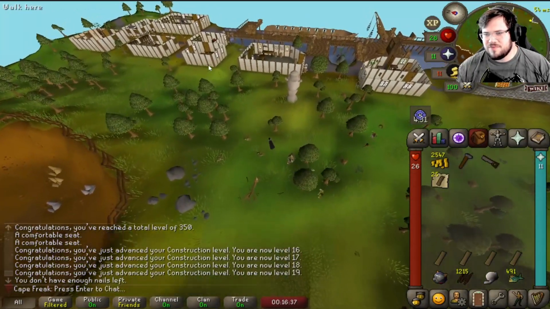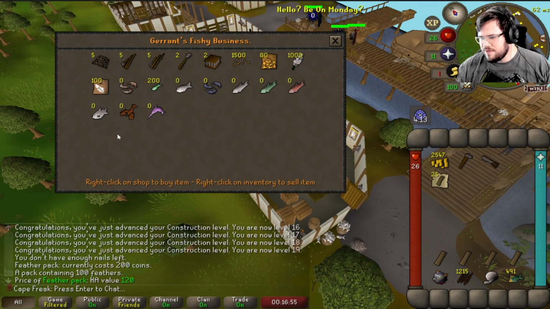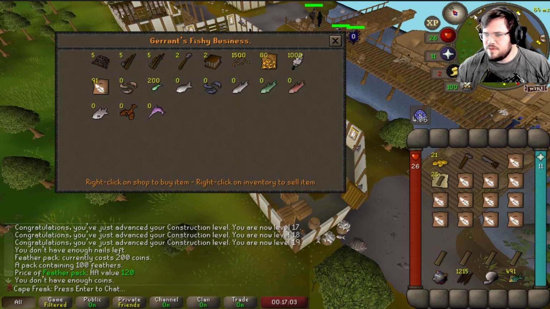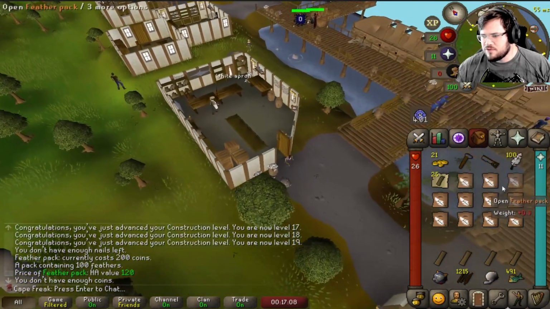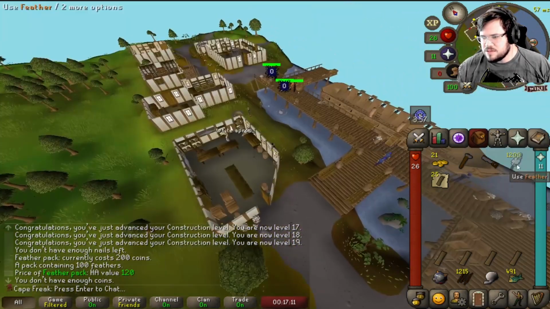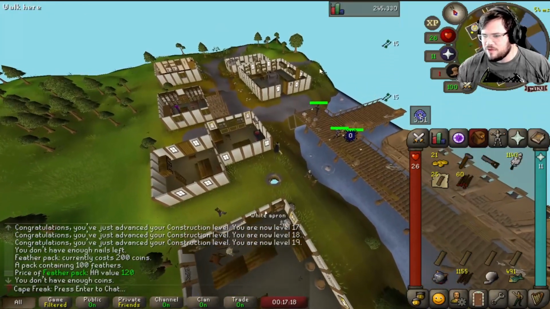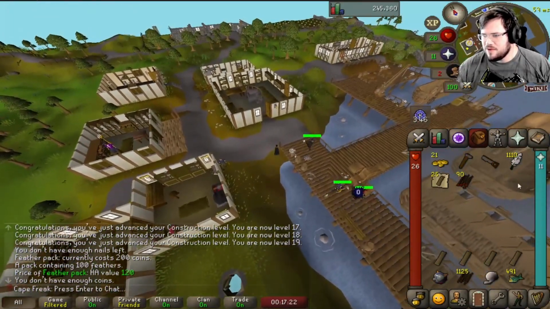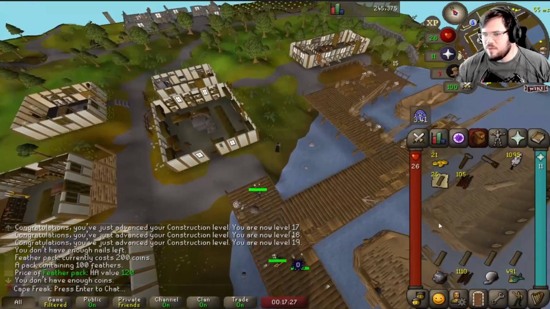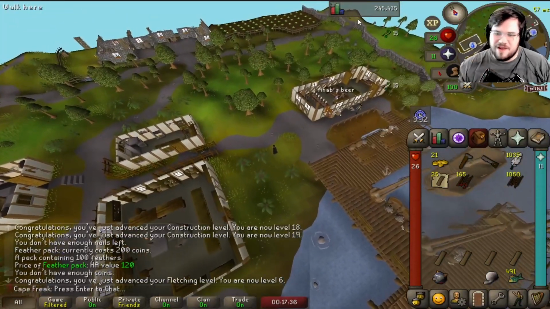That's a little upsetting. How much are one of these? 100 feathers? I need this many. Oh, I don't have enough coins. Uh-oh, did I just screw myself out of nails? Yikes. Oh, I definitely am unable to buy the Chronicle teleport. I should have waited. Oh, why did I do that? I'm so stupid. Okay, well then. Looks like we are walking back to the sawmill so I can purchase 5 nails.